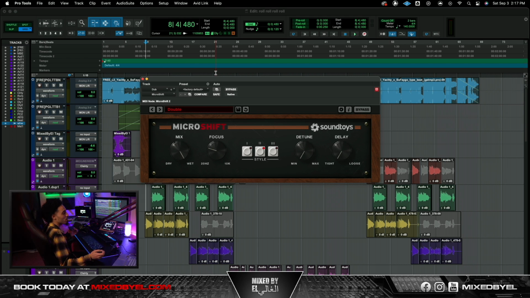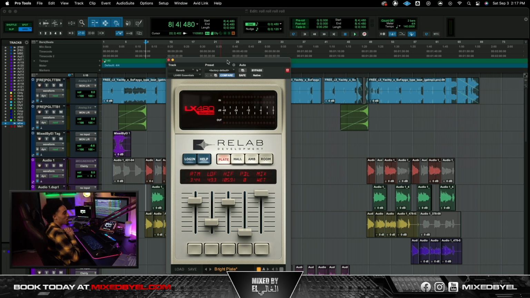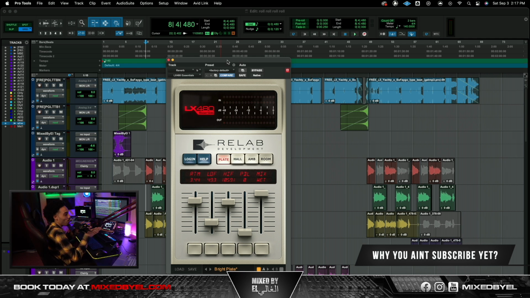That just made it sound so much smoother. All right, guys, so I had to add this little boy on it. I really want to get the big boy, but my pockets ain't looking like that right now, so we're just gonna stick with the little boy right now, right?